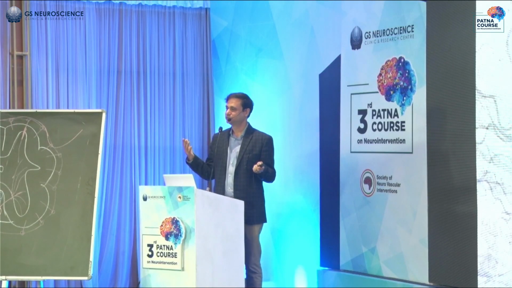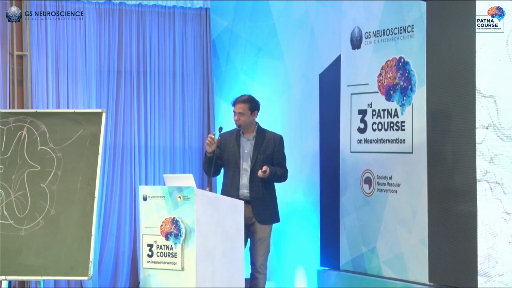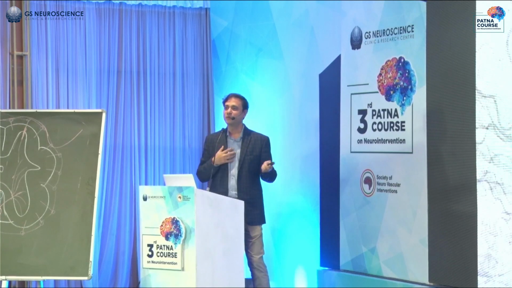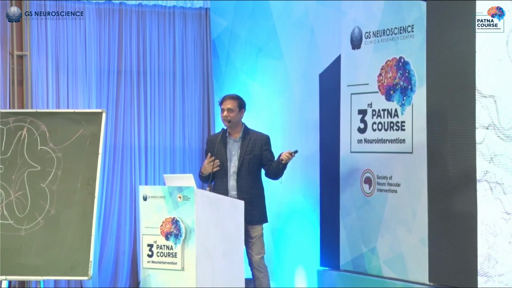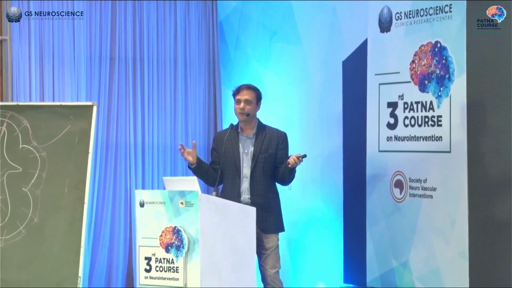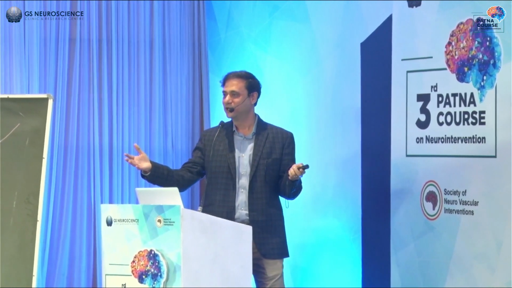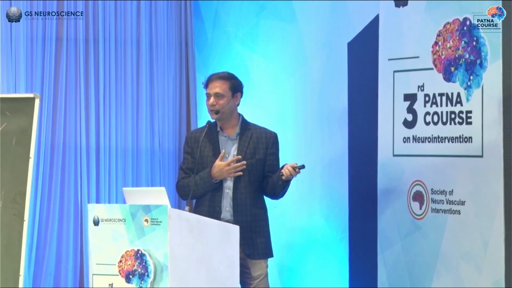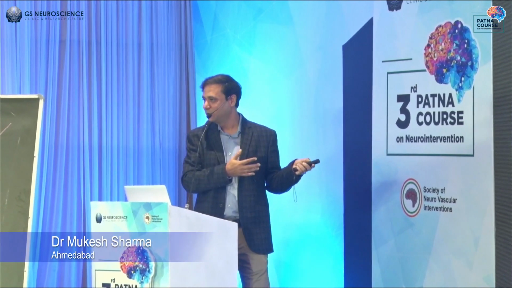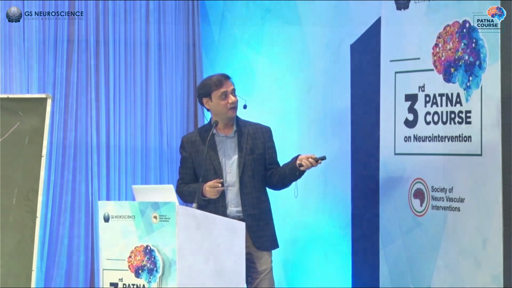Yeah, one is the disability. Again, we don't know how much brain I saved. If I'm leaving this ACA, I'm increasing the size of the infarction. Probably after the thrombectomy, this patient is going to need a craniotomy immediately. So doing the thrombectomy, I don't know how much I saved the brain, but leaving this, I'm increasing the size of the infarction. So better to open up this artery.